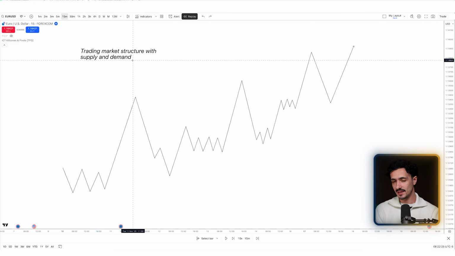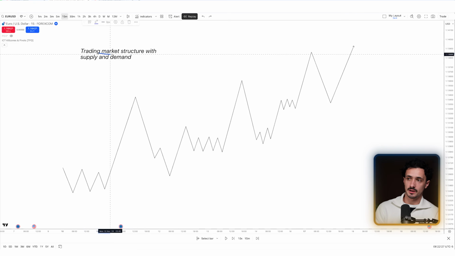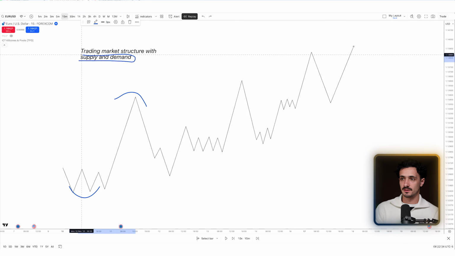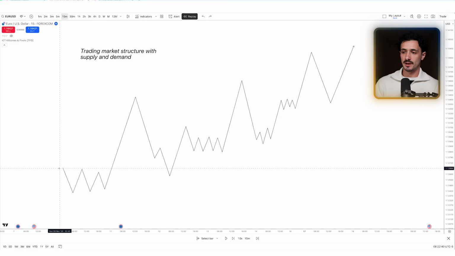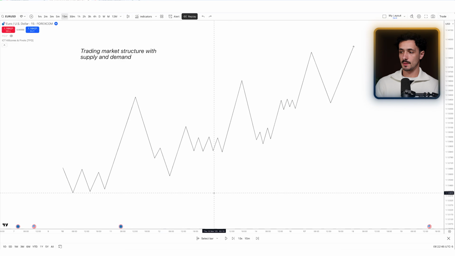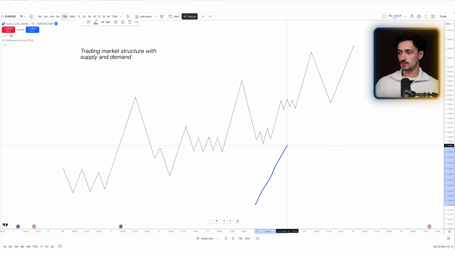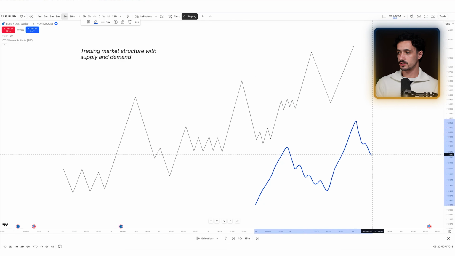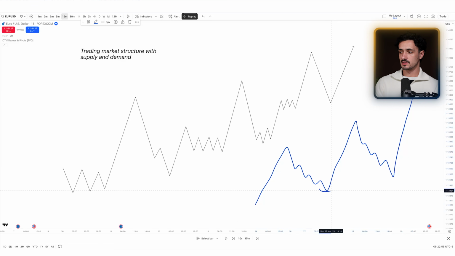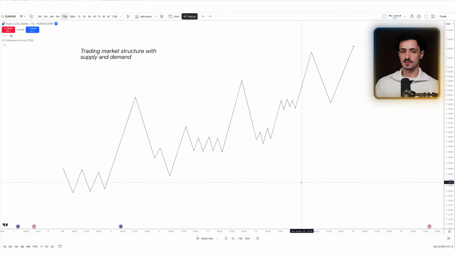And so the easiest way to understand this is we've already understood market structure, right? It's simply just these swing points of price. It's that simple. Now, these areas of supply and demand, as simply as I can put it, you want to look at the areas where price just kind of sits before the impulsive moves. So we just spoke about impulse, correction, impulse, correction, impulse. What we want to look at is these areas just before we get the impulsive moves, right? Because these are going to be our supply and demand areas.